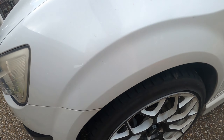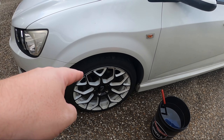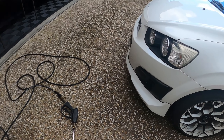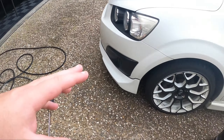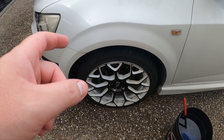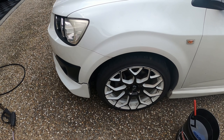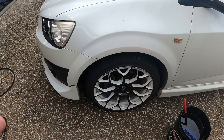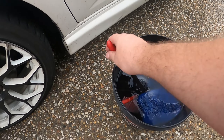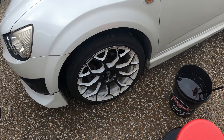They're probably going to be a bit of an unfair test because that other side grime has caked in whereas this one is sort of all loose, but we'll still go ahead. I'm going to put Meguiar's on the side where it's a bit softer and easier to remove, and Merch on the other side because I feel like Merch is a lot stronger. We're going to be using the Roby pressure washer, spraying the products onto both the tyre and the wheel. I'll spray onto the tyre and scrub only with my tyre brush, while the product sits on the wheel eating away at grime, then attempt a single pressure wash-off. I've got my wheel bucket set up with brushes — no soap, just plain water so it won't be contaminating anything.